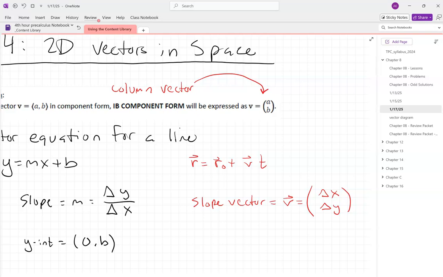Now your first instinct is probably like, Mr. Kulik, what if the slope isn't a fraction? Well, then just write it as a fraction. If it's 3, just write it as 3 over 1. Like, you can take any number and write it as a fraction. No big deal. Everybody's okay with that? Yes? Why did you add the naught to the r? That's just a symbol we use, so it's not the same variable in the equation. Right?